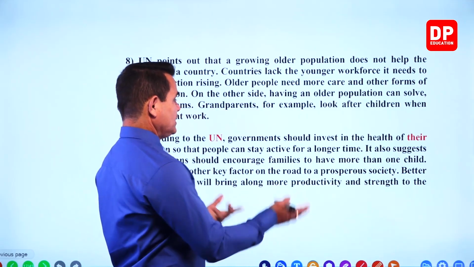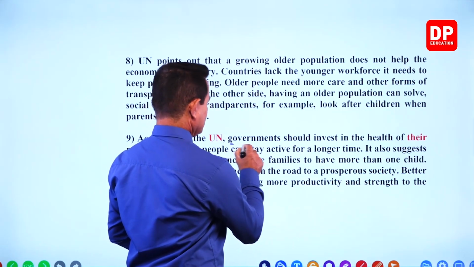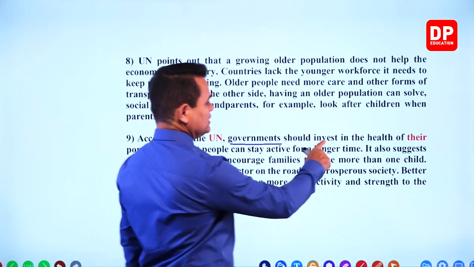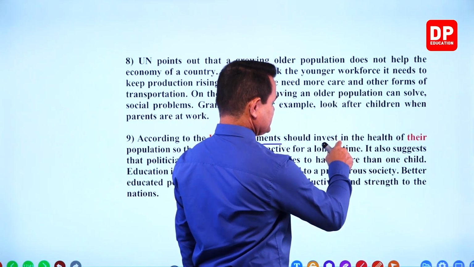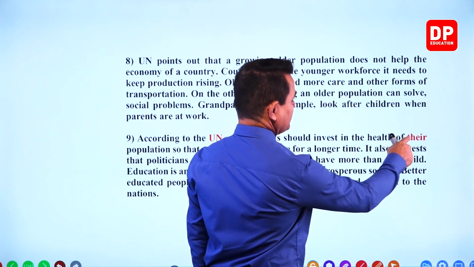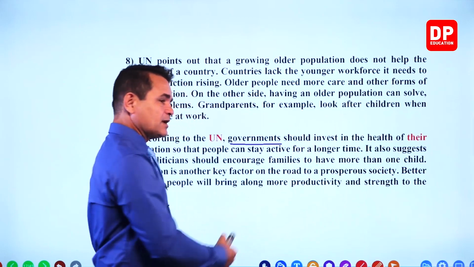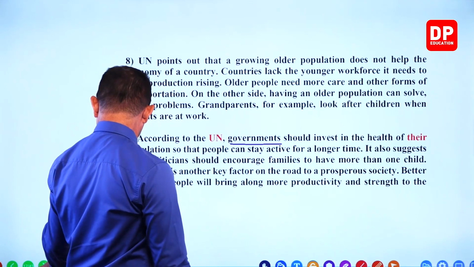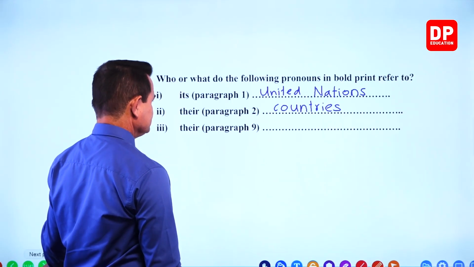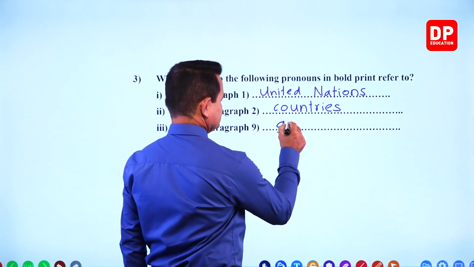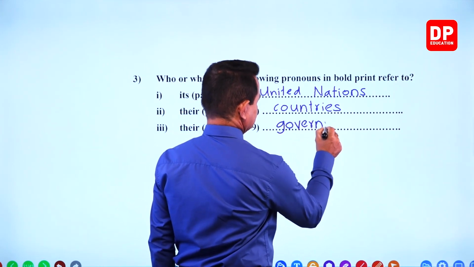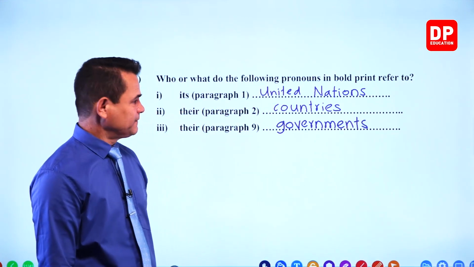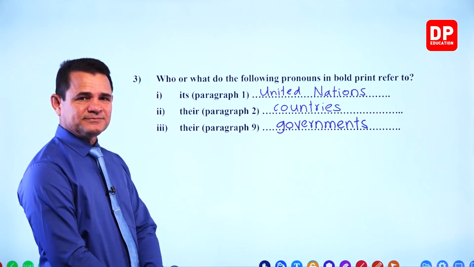Their means governments'. So governments should invest in the health of their population; their means the governments', the government's population.